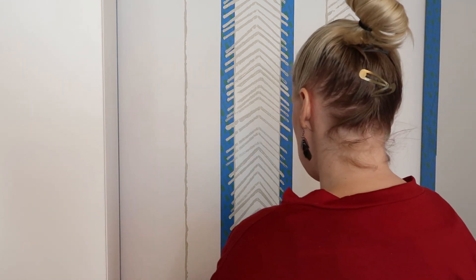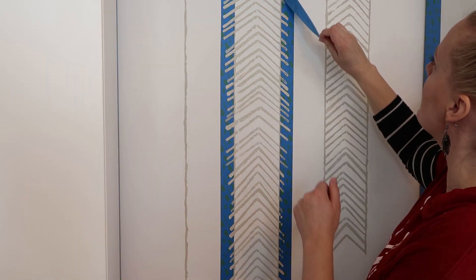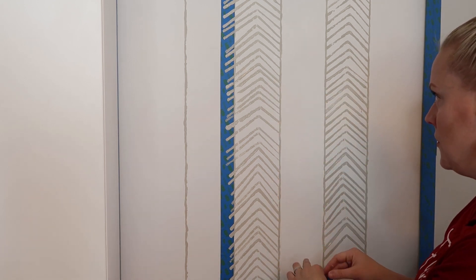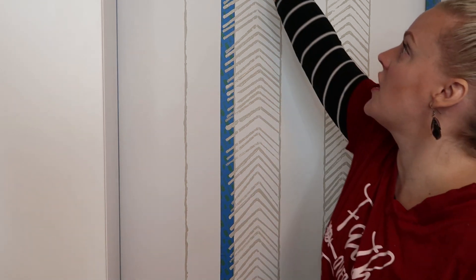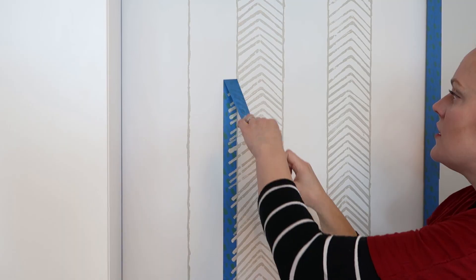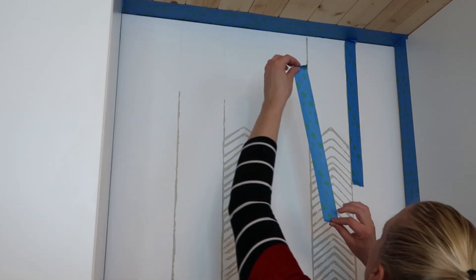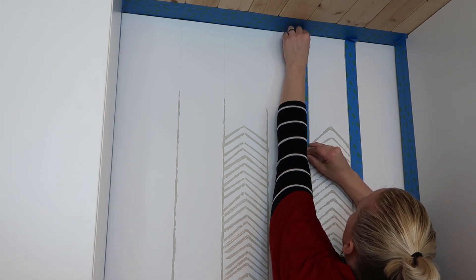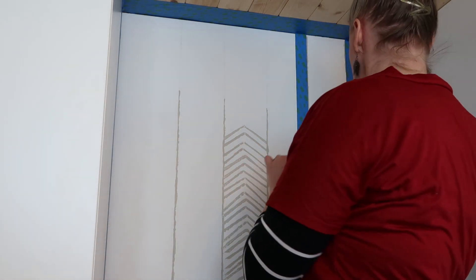You'll want to remove the tape before the paint dries so that the paint doesn't peel. If you're going to paint this pattern on additional sections, you'll want the first section to fully dry. Some of the paint is kind of thick, so you can't just put tape on it or it'll squish and ruin the pattern. For the top of this we're going to continue putting the tape along the line that we painted, and I've got to finish the regular stamping to the top of the wall.